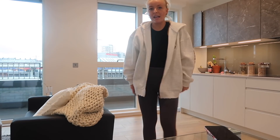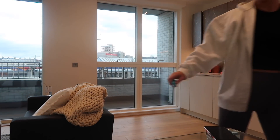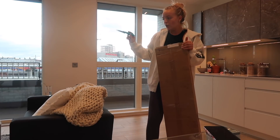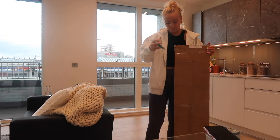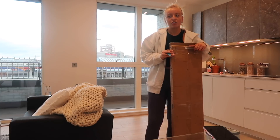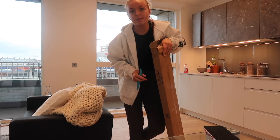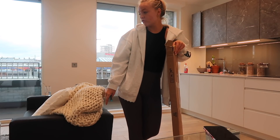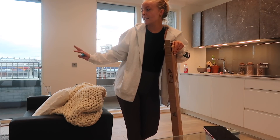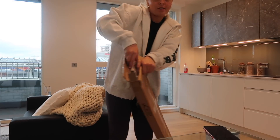I actually had some news today from my landlord about my sofas. As you can tell they're tiny and not the comfiest sofas. We agreed to part-furnish it — he would furnish the living room — and he's really nice, we get on really well. I just thought I'd be honest and say the sofas just aren't a thing, so he said he'd swap them and find some new ones. Hopefully I'm getting some new sofas soon, which is really good news because this area has so much potential and these sofas just let it down.